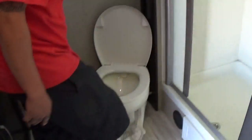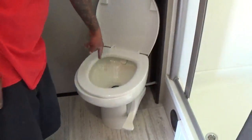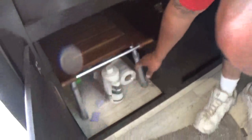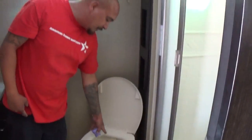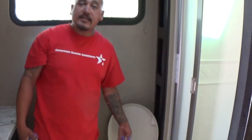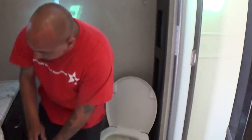Your toilet here is just going to be foot pedal. So you're just going to press the pedal here, and it's going to go, and then it's going to fill back up with water inside this little space. Right down here is where you're going to have your 4 rolls of tissue, and then you also have your chemical packs. Chemical packs are, if you're using the restroom for a while and have a bit of a smell, throw this inside that bit of water that's in there, let it dissolve. Once it dissolves, flush it the rest of the way down. It has a better smell. It also breaks down your tissue better. So you can have those in there.